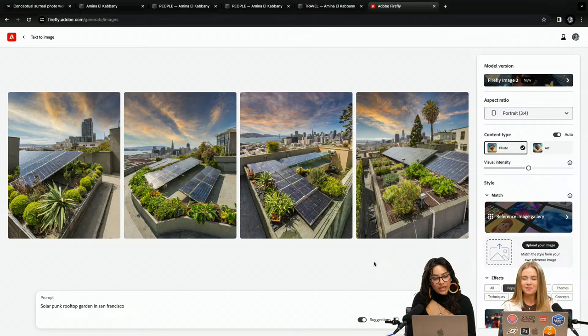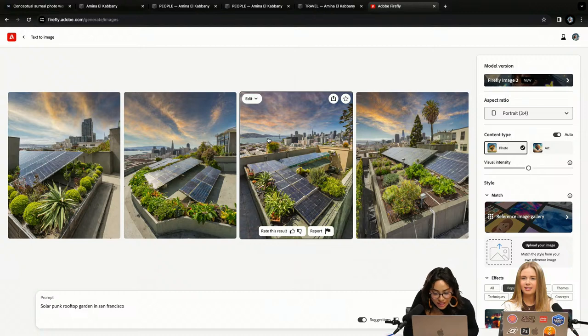Yes. And so what I just did, I actually changed the aspect ratio to 3x4 because I love to format my work for social media just because that's primarily where my work ends up. So this is great because now not only is it specific to the rooftop garden, but we also see the Golden Gate Bridge or Bay Bridge. Can't tell which bridge that is. Cool. And we see the Transamerica building back there. A palm tree. So fun.